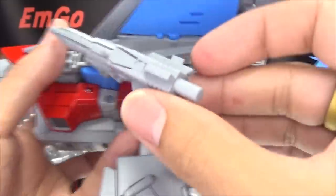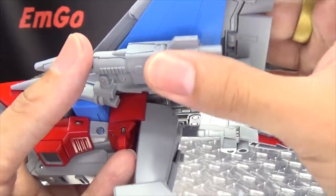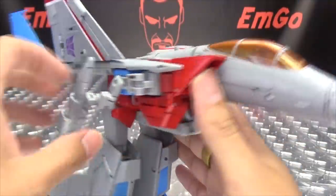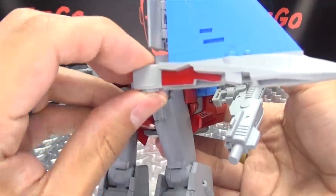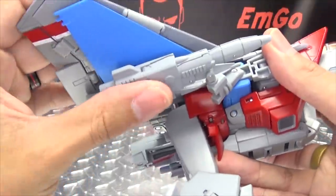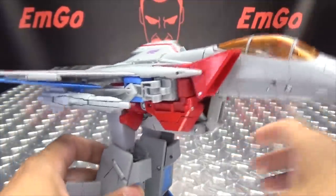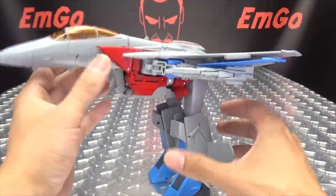Then you bring this up, and this will tab into this smaller slot right here in the tail fin. So just line that up, plug it in. There you go. And same thing on the other side, just bring that over, rotate this, slide that down, bring it over, bring it all down, plug the weapon in, and there you go. That's the girl walk mode. That's it right there.